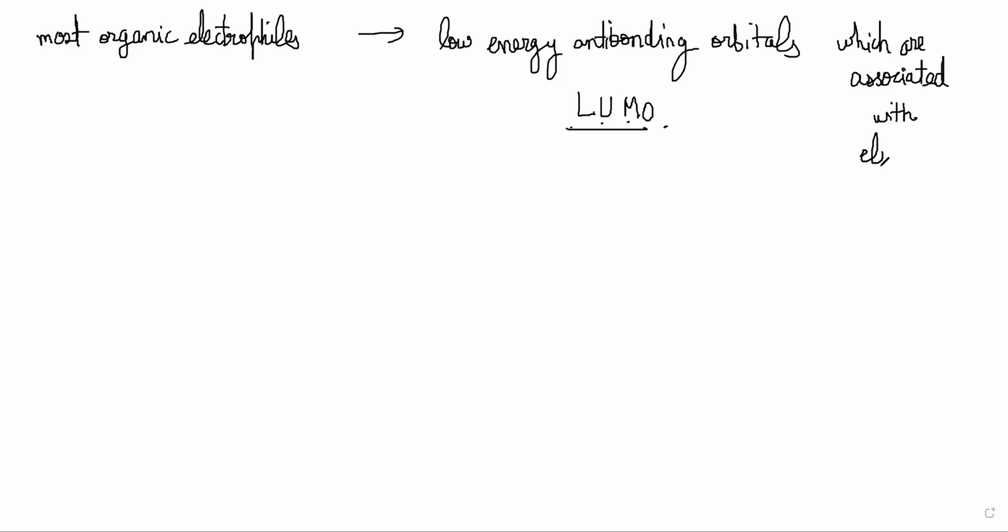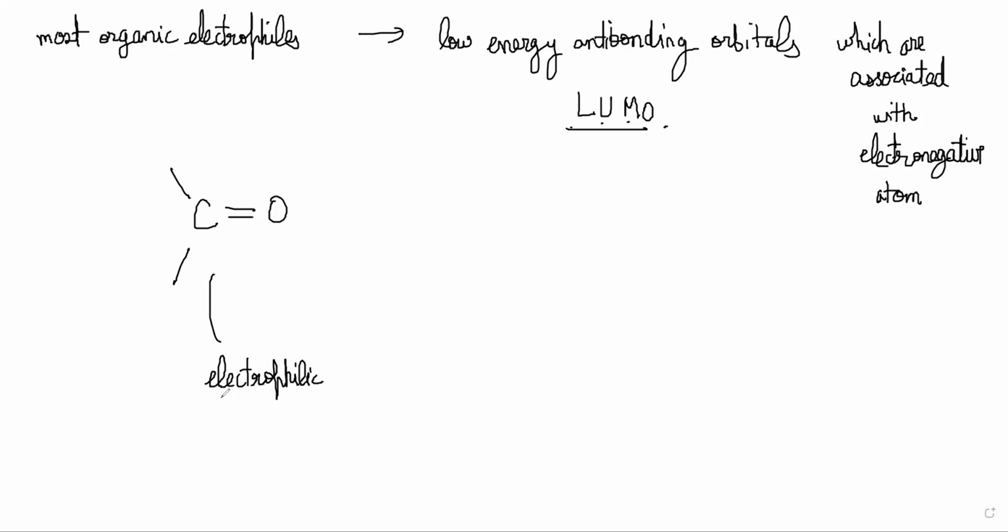So what does this mean? What it means is, think about the carbonyl group. The carbonyl group looks like this. Right now, if you look at the carbon, it has 4 bonds, so it doesn't have some empty orbital lying around which will accept electrons, right? But that carbon is still electrophilic, because this oxygen is taking away slight electron density. It will become slightly negative and this will be slightly positive, right?